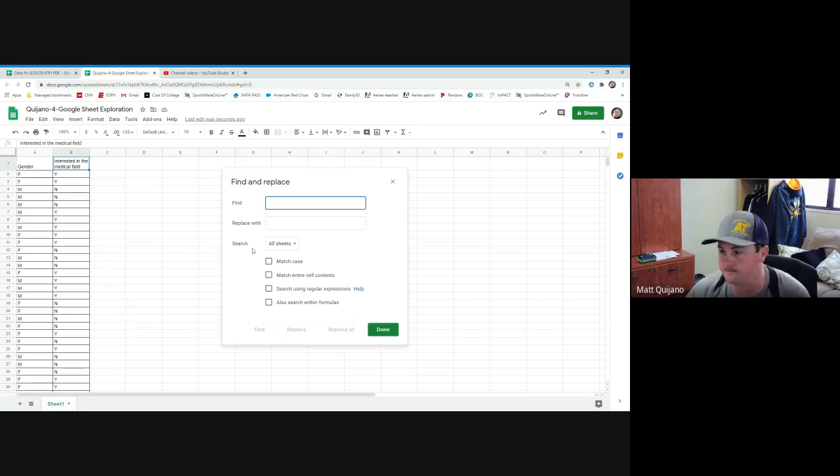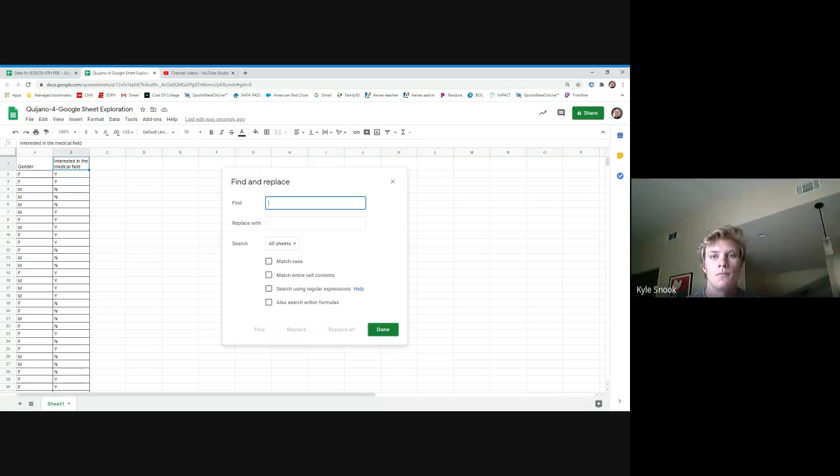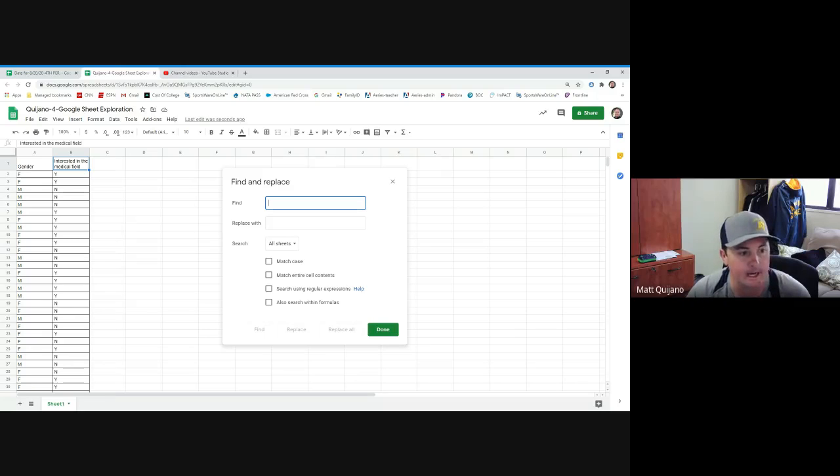You should have a box come up on your screen. Now, under Find, we are going to put Y. It does not matter if the case is capital or not. And we want to replace the Y's with the number 1.